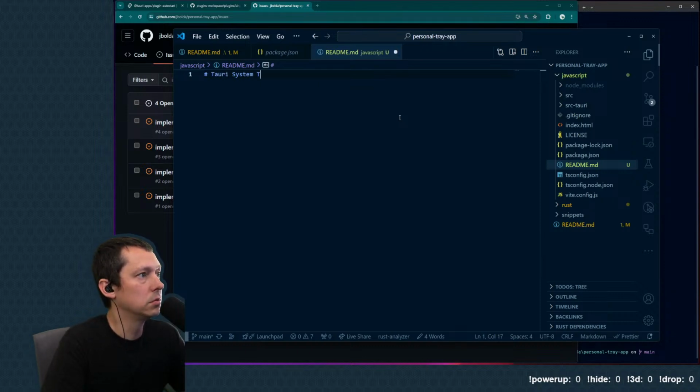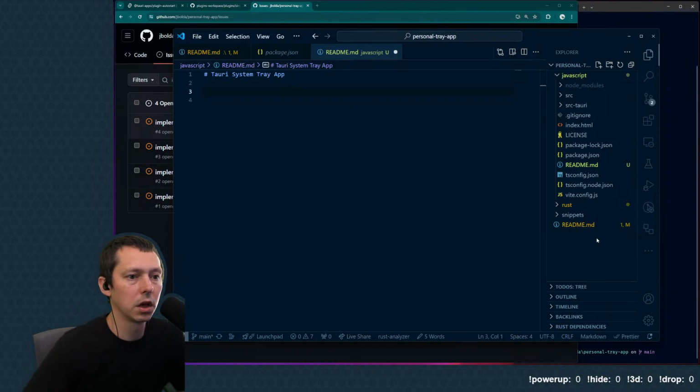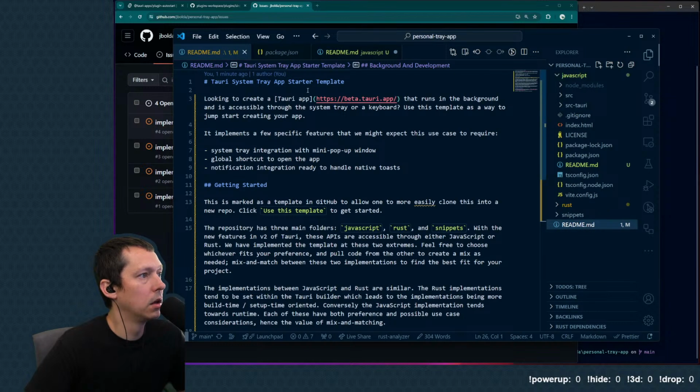Tauri system tray app. We're not going to specifically say with JavaScript because by the time somebody would copy and paste it, they would know that it is JavaScript. We are going to link this again.